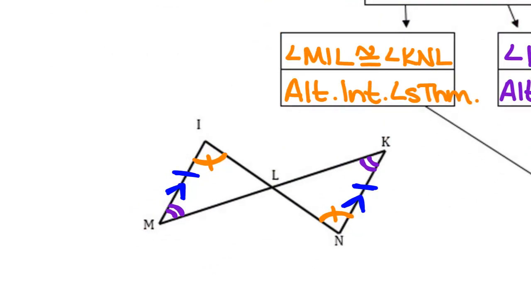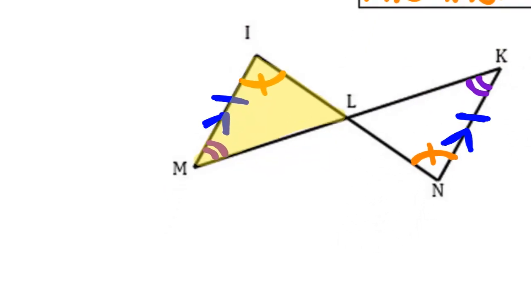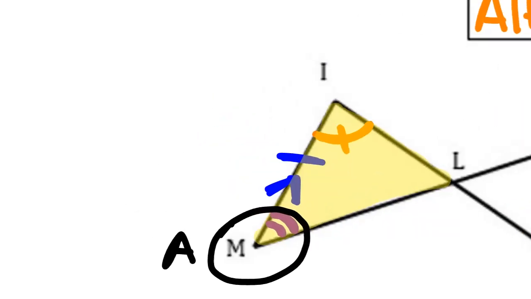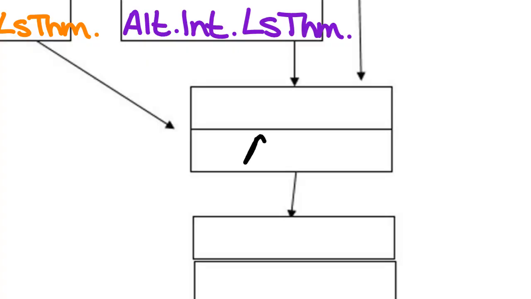All right, let's look at what we have marked up. I'm going to look at just one of the triangles because the other triangle is marked up in a corresponding way. What do we have marked on the triangles? Yep, I have an angle here. I have a side here. And I have an angle up here. The side is in between the 2 angles. The side touches my 2 angles. So I can say these 2 triangles are congruent by angle, side, angle.